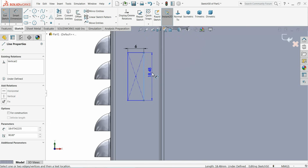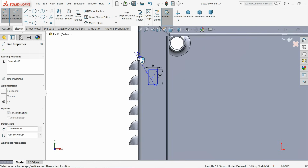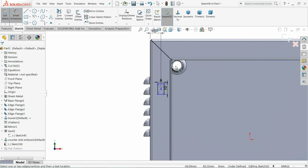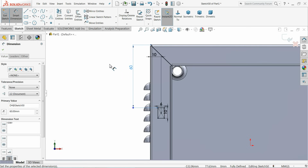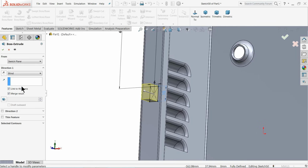Six millimeter, 10 millimeter. Now let's define the distance from here to the outer edge, mm. That's it. And for the upper edge to the outer edge, 60 mm. Select extrude and extrude up to 8 mm.